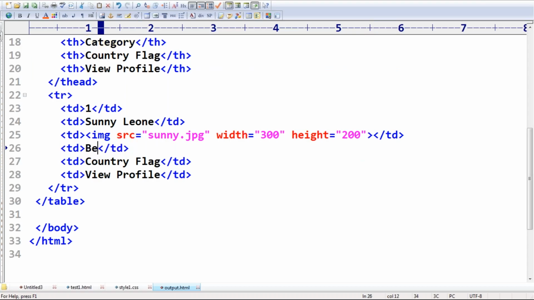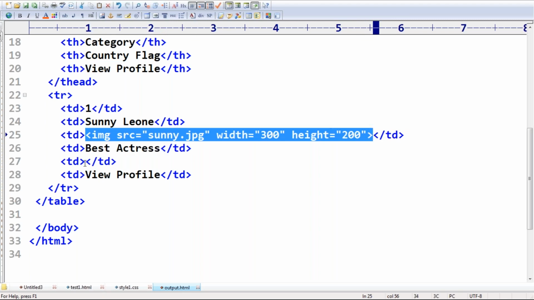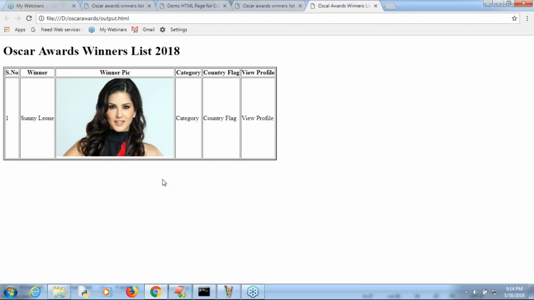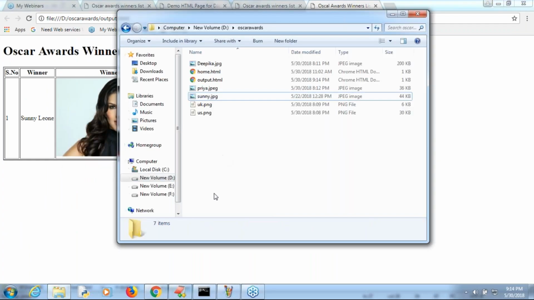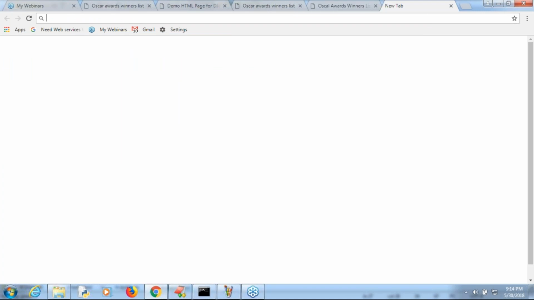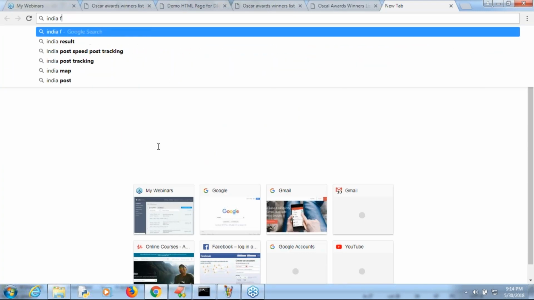Next, category, best actress. Country flag. Sir, country flag, again it is an image. Can I copy paste this one? Observe, again it is the image. Now here, src. I have an India logo. Maybe I can copy from Google, I can say Google India flag image.